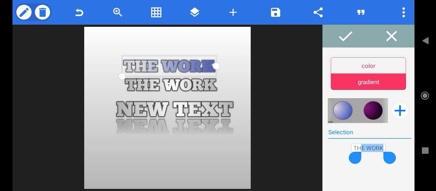Let's say, where's the color we just brought in? This is the color, right? The color is here. Let's click on it. You can see the first part of it has no color. Let's say we are doing this with this text, and let's click on it. You can see the first part of it is not visible because of the color we're using.